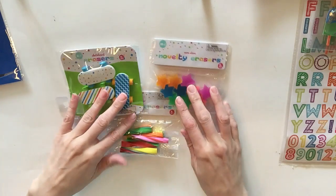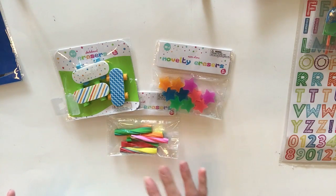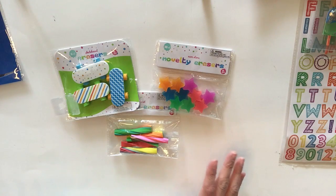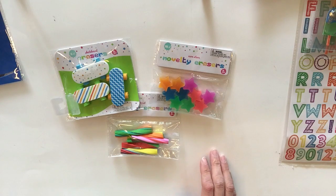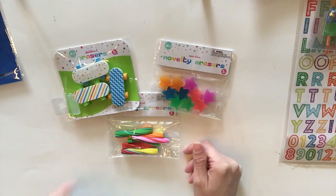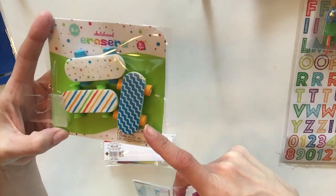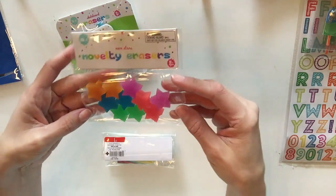The next things are these novelty erasers. When I was younger I knew a girl who collected erasers in elementary school and I was always envious. It's just one of those things from childhood that carries into adulthood, especially things you never had before. As an adult you get to fulfill that, which is a little ridiculous since they're just erasers, but still — it's my thing. These are cute little skateboard erasers.